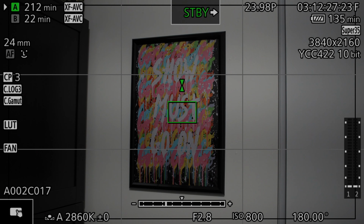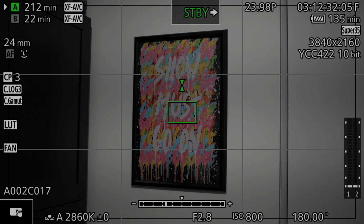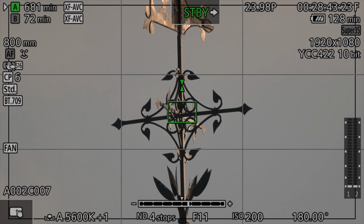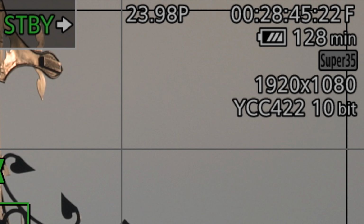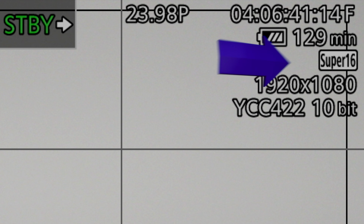And if you are running UHD or higher resolutions, the button works as you would expect and just turns on the digital stabilization instead of also turning on the Super 16 digital stabilization. I really don't think it's supposed to work this way though. Super 35 gets grayed out when you turn it on instead of when you normally run the Super 16 sensor size and it says Super 16 in the corner.